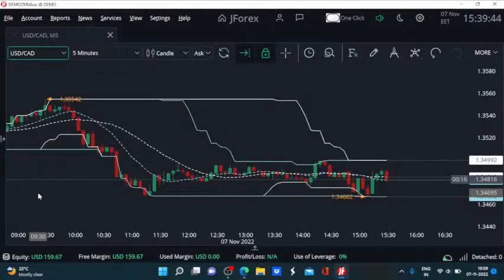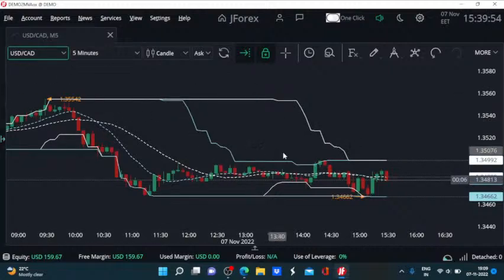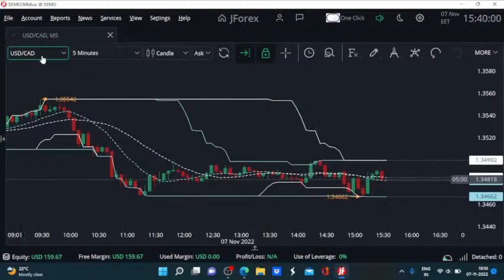Now here we have to start looking for opportunities to go short and not long, as the dollar is the first currency and CAD is the base currency here. And in the case of USD CAD also, the 2 hourly high was made around the similar time as with the case of GBP USD, AUD USD, and NZD USD.